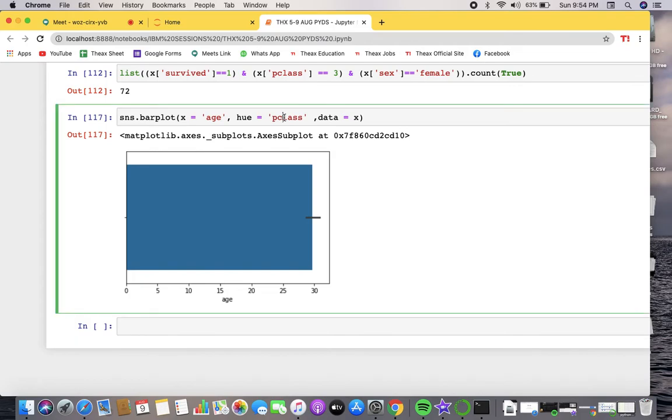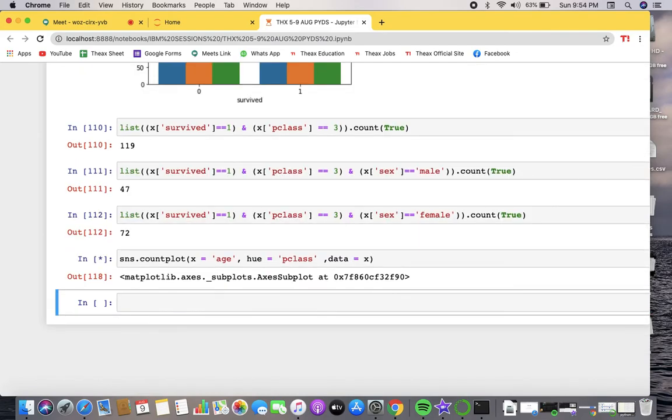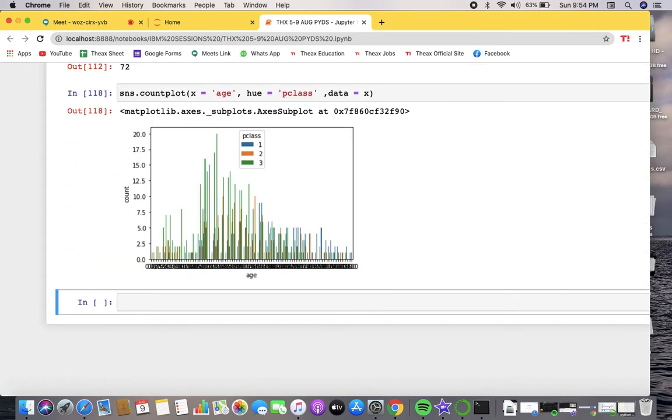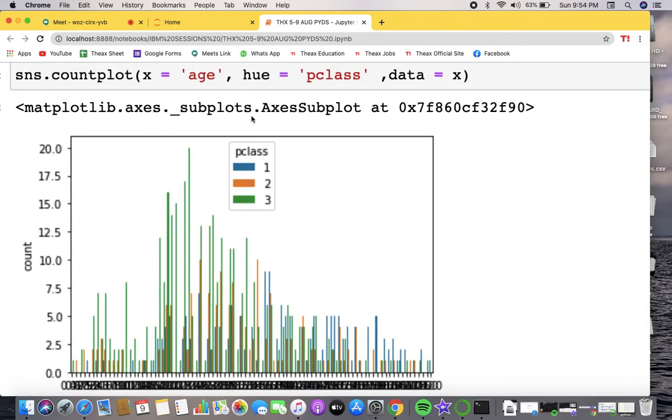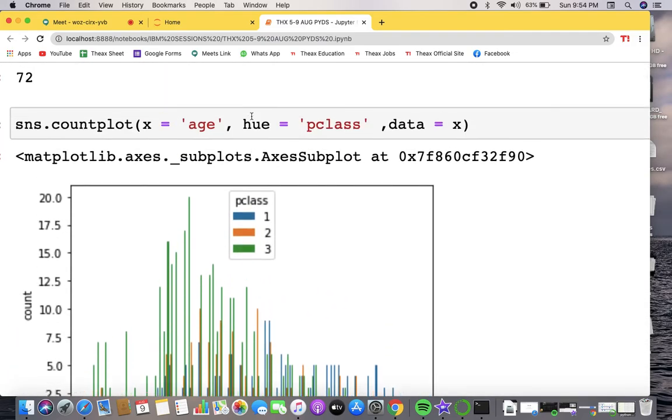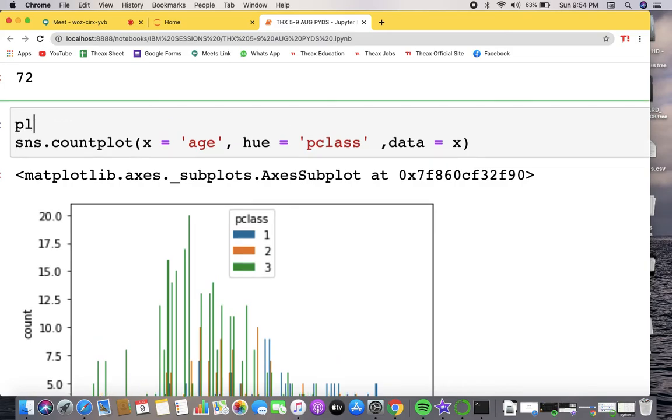Alright. Okay, let's just plot this as a count plot, according to the class. So if we just see the data of this graph, even if we just make it large, let's say plt dot figure.